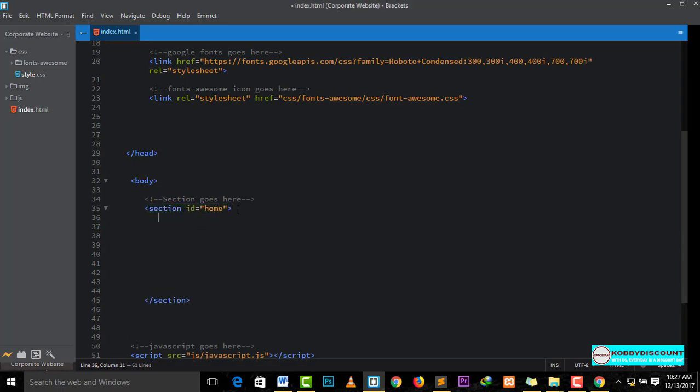Within that section, you create a div, and then you give it an ID. Home-cover.